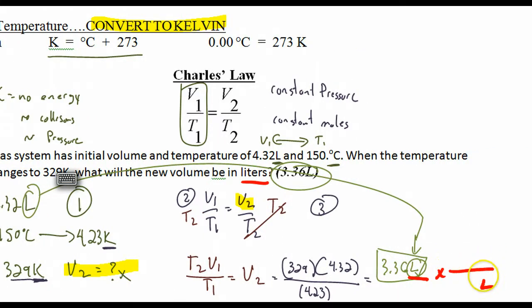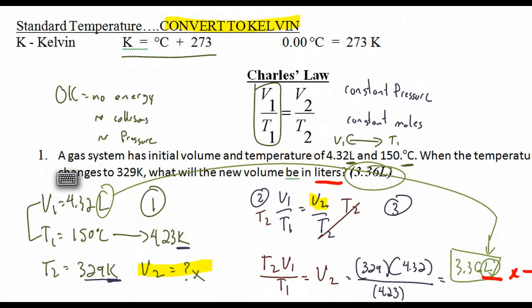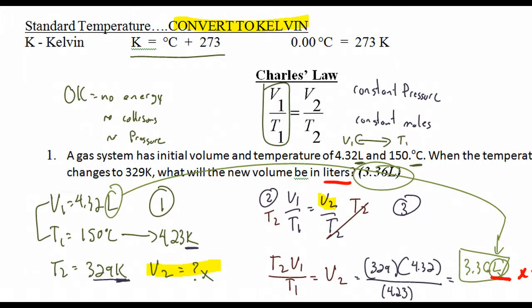X line, drag down the unit, and convert it to whatever unit is being asked for using dimensional analysis like we've done in the past. I hope that helps. Go ahead and try the next few out. Again, you can do the algebra any way that you want. Make sure your temperature is in Kelvin. Make sure your volume units match whatever they are, whether it's milliliters or liters or anything else.